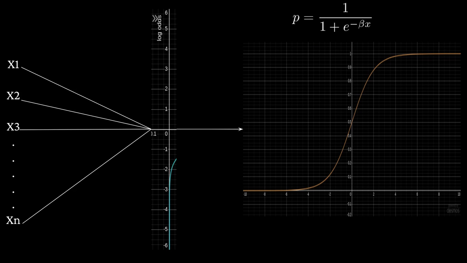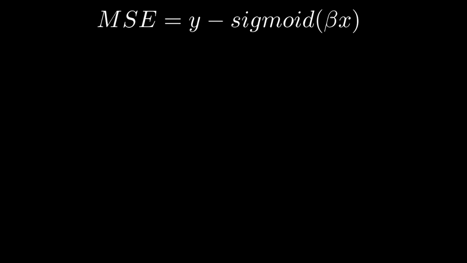So now how do we know that our prediction is right or wrong? We need to know if our prediction is right or wrong, so we need to create some sort of function. So what about MSE, y minus sigmoid of beta x? Sorry, there is a typo, there is going to be a square here. Regardless, can we use our mean squared error here, or maybe mean absolute error? Well, you can, but there is a problem.